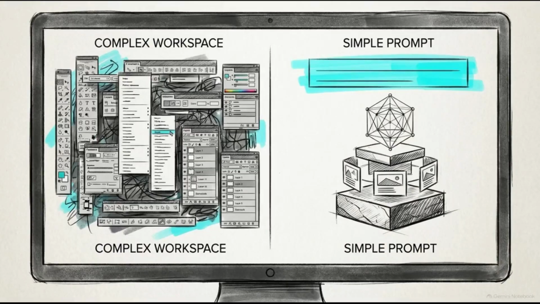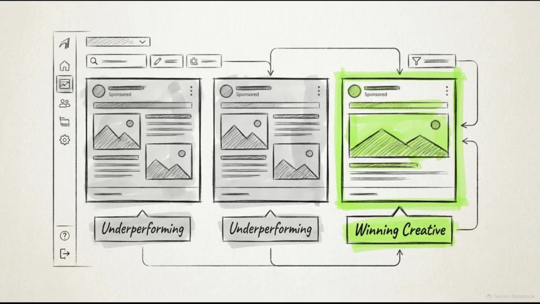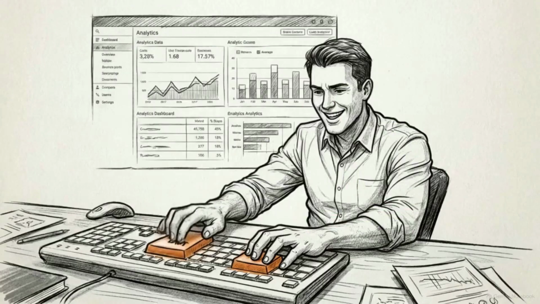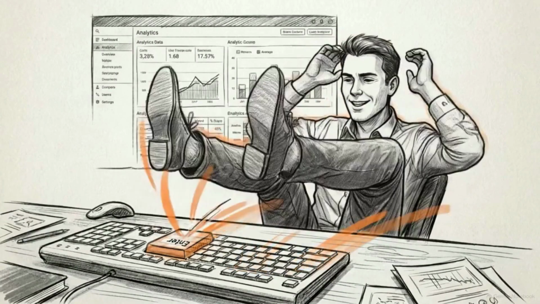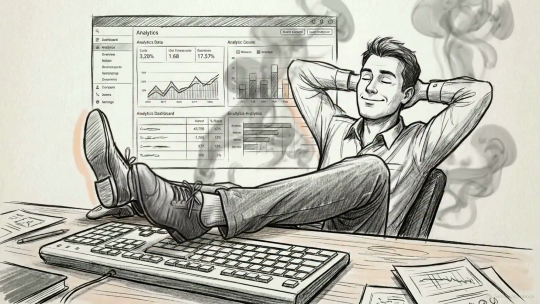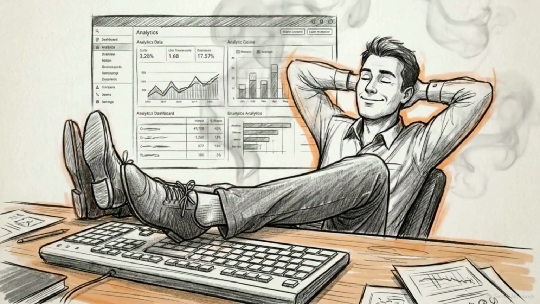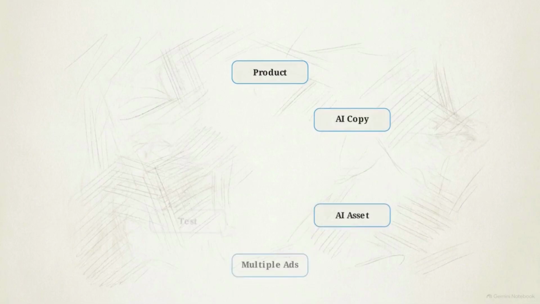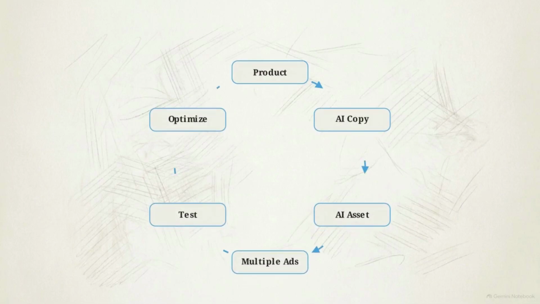AI has officially commoditized graphic design. Because anyone can generate a beautiful image in seconds, aesthetics are no longer a competitive advantage. Validation is the ultimate differentiator in modern advertising. The most common mistake marketers make right now is using an AI tool to generate one perfect ad, launching it, and stopping there. The actual value of these platforms is shown in this workflow schematic.